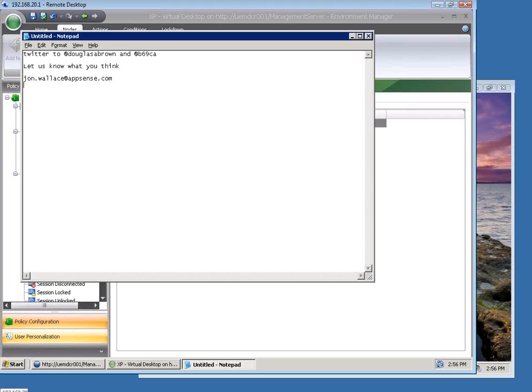Correct? Yep, absolutely. And again, one of the things that people haven't kind of grasped with VDI is that if you want to go VDI and you want to go whole hog, you've got to migrate that personalization data from their physical desktops to their virtual desktops. If you're going to go VDI and use Windows 7 and you've got Windows XP desktops out there, you've got the same problem.